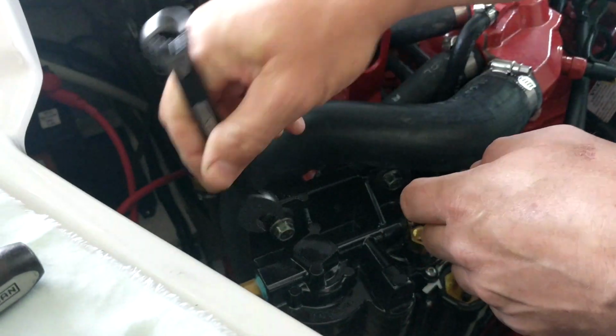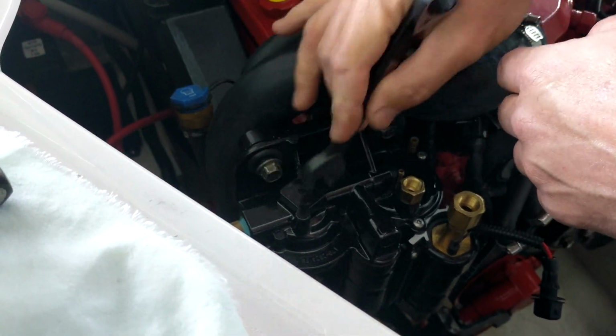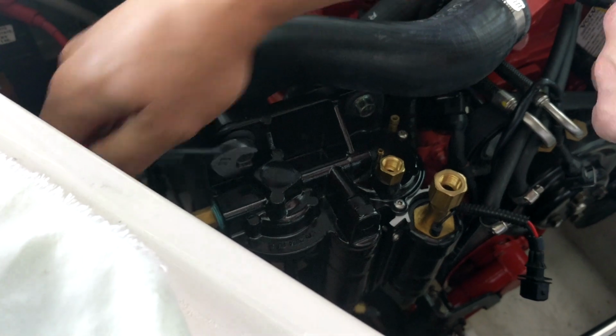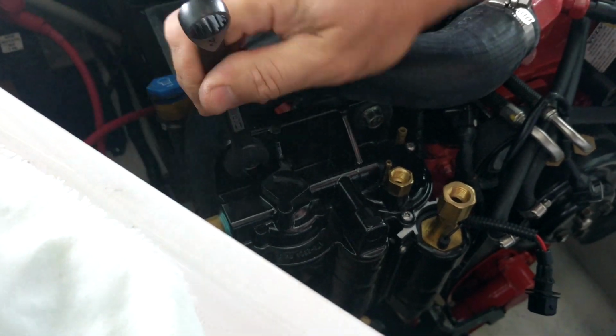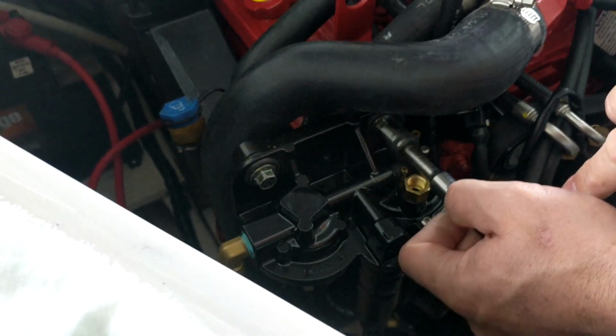See, because of the head of this, that will not go on there. So we gotta use an open end wrench. All that down, check your other ones, make sure they're all snug down.